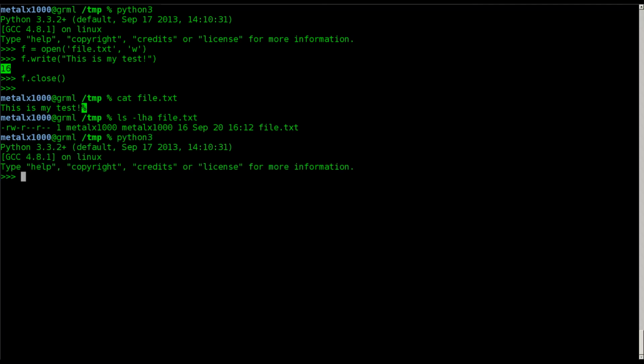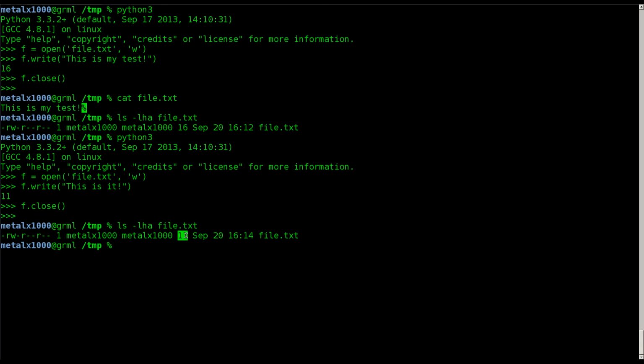Let's go back. I'm going to hit up arrow a few times and go back into our Python interpreter. Now, let's do the same thing we did before. I'm going to create an f object, a file object, with open file.txt, comma, and then w. So we're going to write to it again. Now again, using write will either create the file or completely overwrite it. So when I hit enter and say f.write and give it a new string, I'll say this is it, exclamation mark. This time we have 11 characters, or 11 bytes. Then I close our file object. I'll hit Control D to get out of our interpreter. If I list the file again, you'll see now it is 11 bytes. And if we cat the file, it now contains the new content.